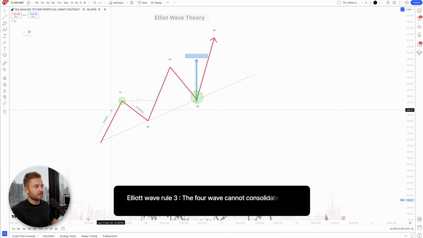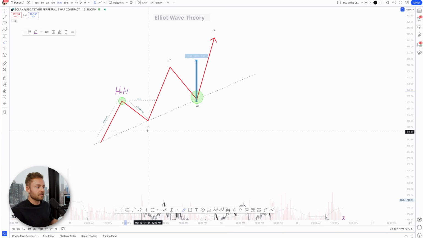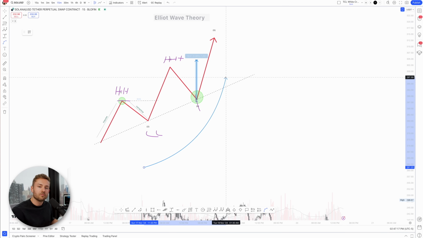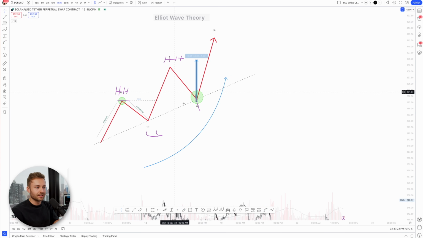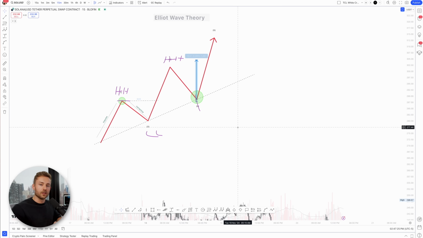The reason for this is if this is our higher high, this is our lower low. If we get a higher high, we get a deeper push underneath this level. This is invalidating the amount of momentum the trend should normally have, which can lead us to believe that this is more of a consolidation state rather than a direct impulse or corrective state.